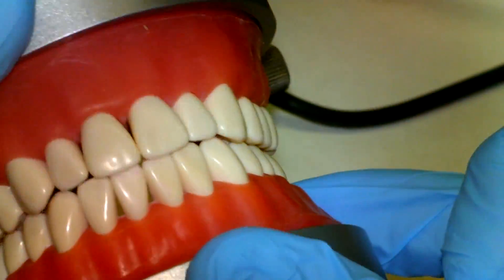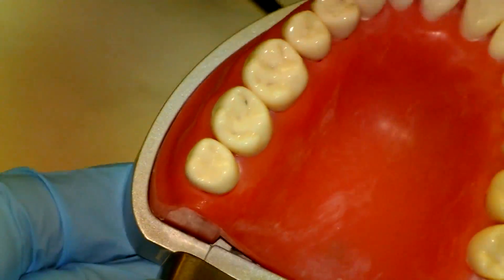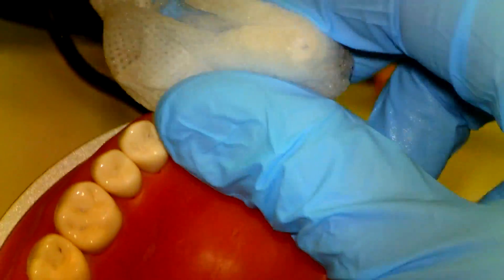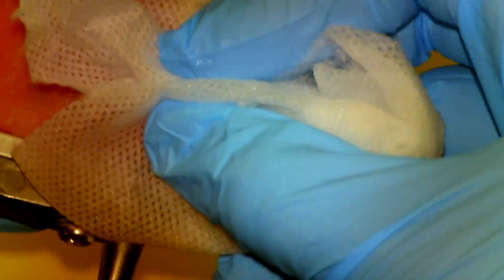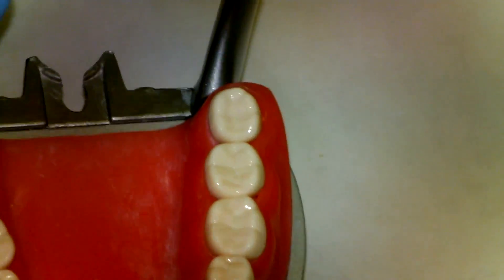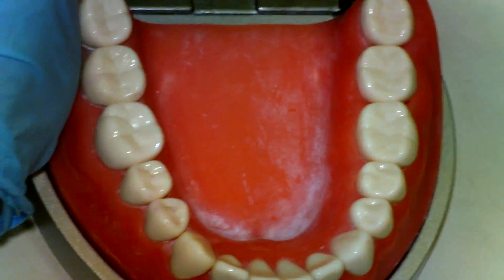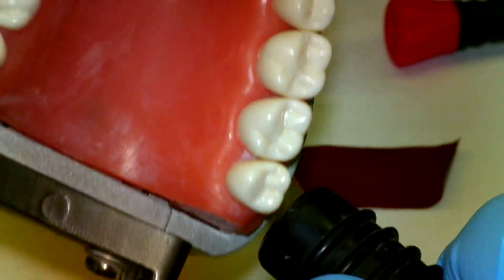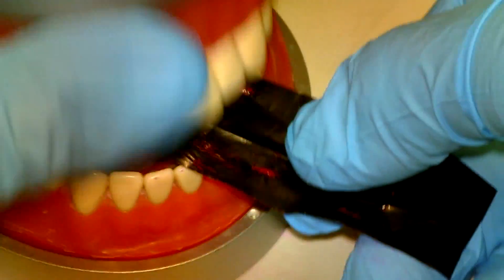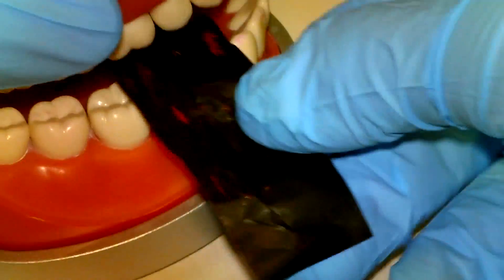What we should be left with are just marks on our functional cusp areas. When you're first starting out, it's a good idea to reset everything — take a two-by-two piece of gauze soaked in alcohol and wipe it down, or use the cavi wipes we have for you. Continue wiping to get a fresh start. Make sure the teeth are dry before you re-mark, using gauze or your air syringe to dry things off.